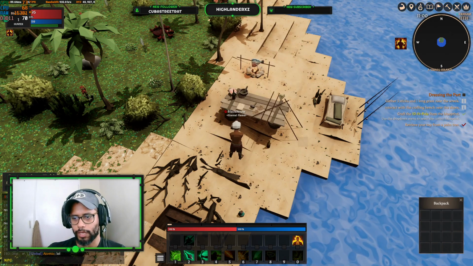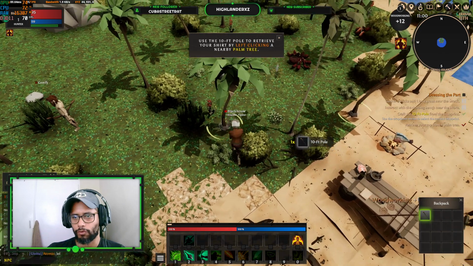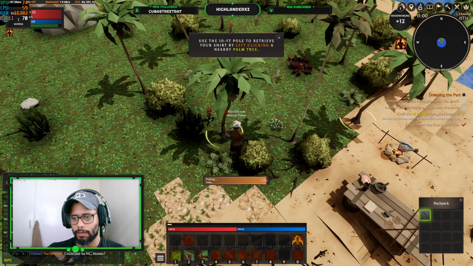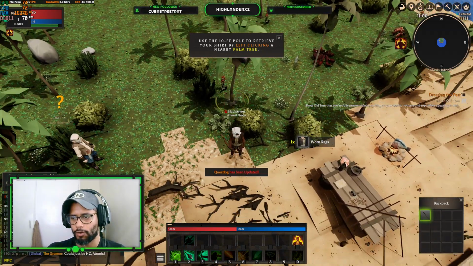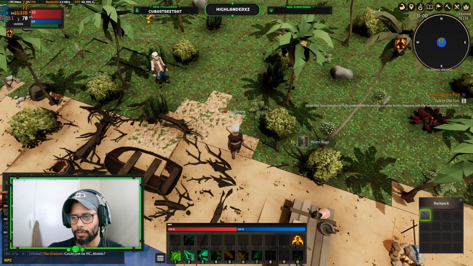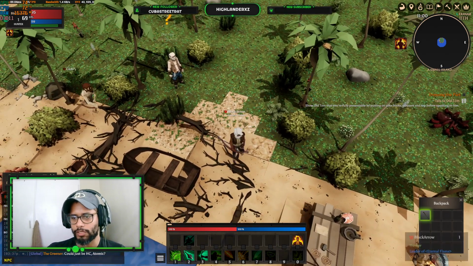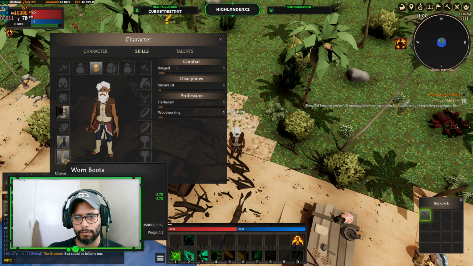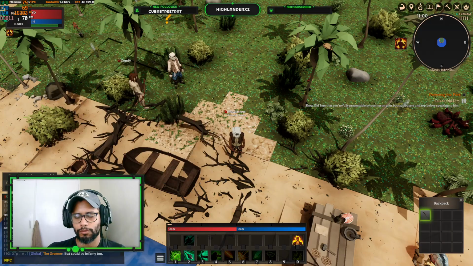Alright, so let's wait until I get this. Now all I have to do is click on these palm trees so that I can get my chest piece. There you go. So I got my chest piece, it equipped immediately. Since I already have everything, a chest piece, legs, and boots, I have to talk to the guy.